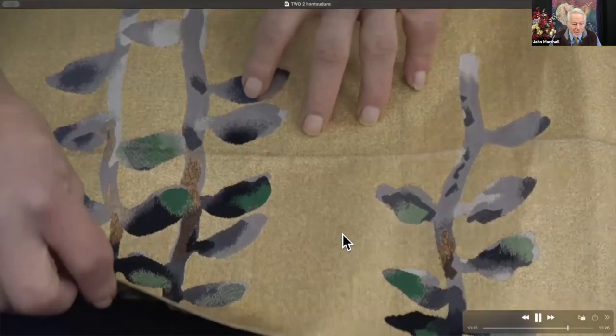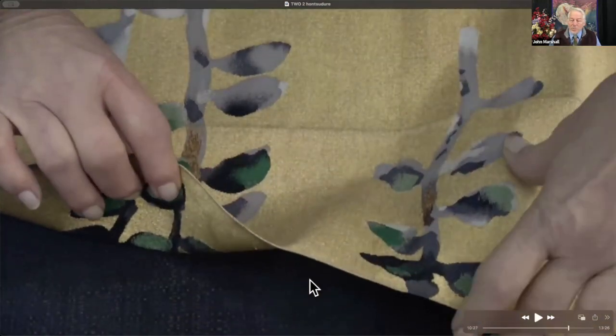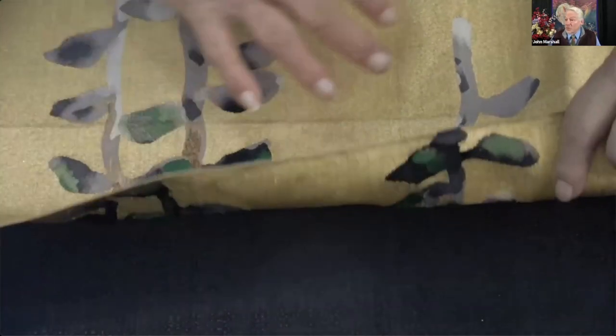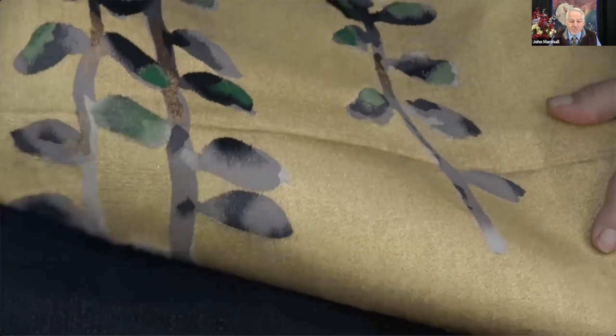This is a detail. Now, because it's a Nagoya obi, a hon-tsudure is so stiff it actually doesn't need to be lined. It very often is not lined. It's stiff enough with no interfacing, with no backing, nothing, to be able to tie it and have everything stay in place, which means it's also lighter weight and cooler in some cases. So what I've done here is I flipped it over so you can see the back, since it's an unlined piece.